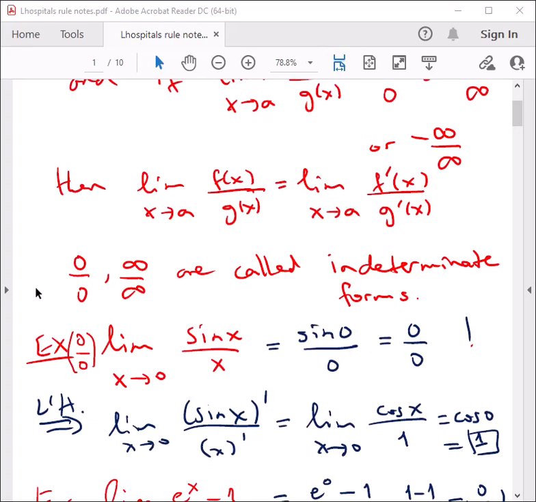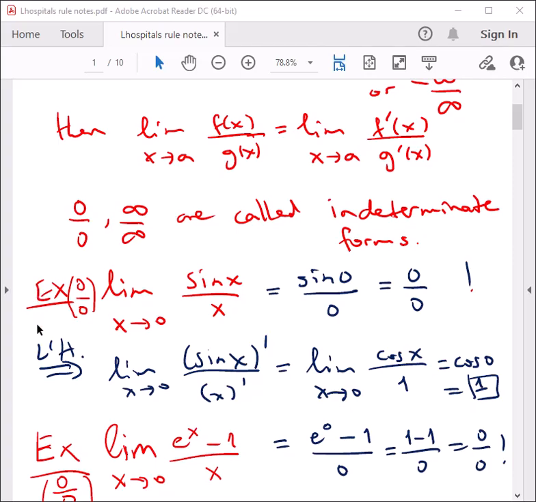For instance, remember we have seen sine x over x as x goes to 0 is equal to 1, but at first it gives us sine 0 over 0, which is 0 over 0, and then when we apply L'Hopital's rule here, we take the derivative of sine of x, then we divide it by the derivative of x, which gives us the limit of cosine x over 1 as x goes to 0, which is equal to cosine of 0, and remember cosine of 0 is 1, and we have seen that this limit was equal to 1 before. Now by L'Hopital's rule we see this again, and as you see this limit is equal to 1, and we just have seen this by using the L'Hopital's rule.